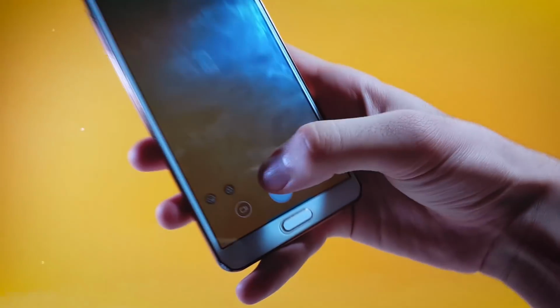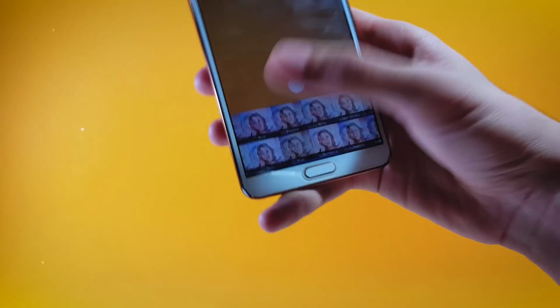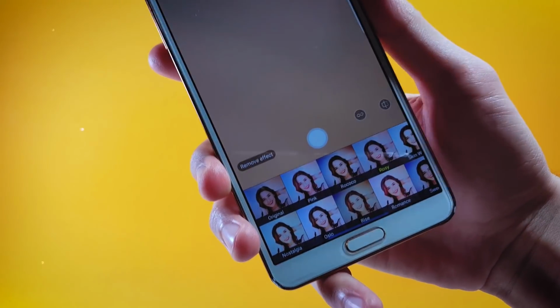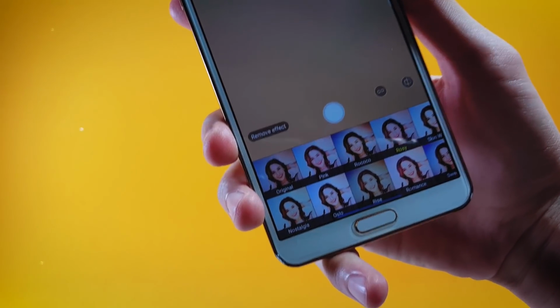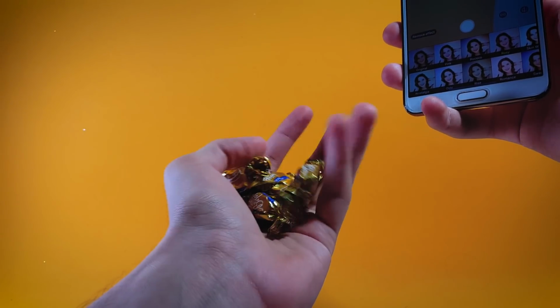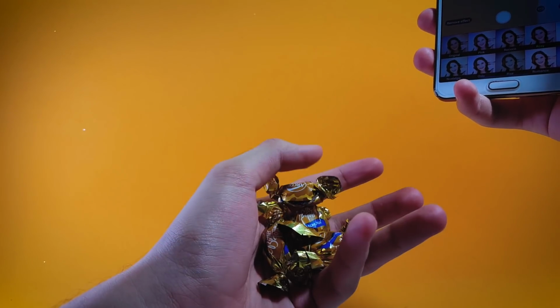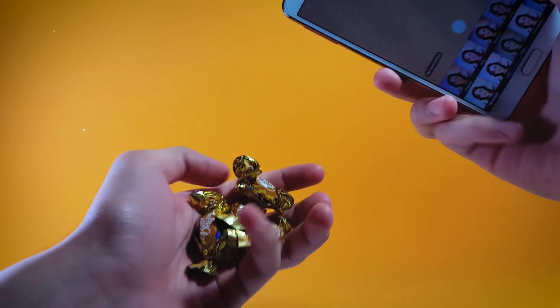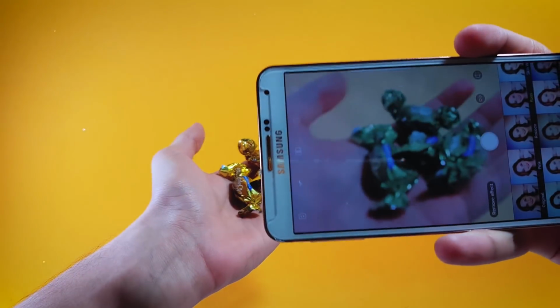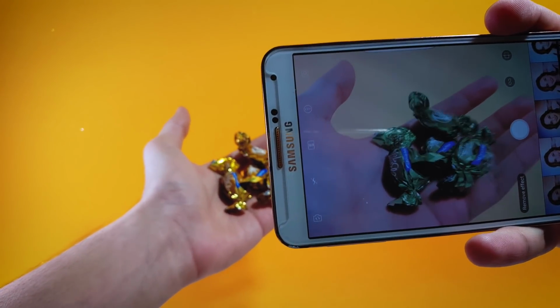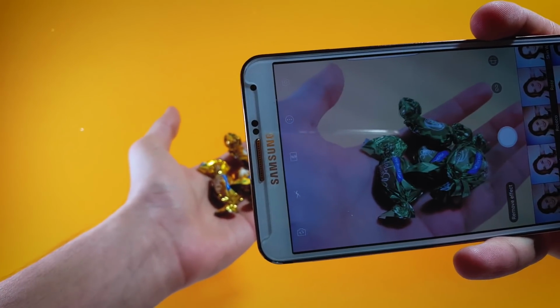And guys, you can also apply different filters on your images by tapping on this icon and then by choosing the effect from here. My personal favorite is the rosy effect because it changes the colors of those things which are shining. Well, let me just show you what I'm actually talking about. So inside of my hand there are some candies, as you can see right here. Well, they are shining and at the same time they are of yellow color. So if I put them in front of the camera with the rosy mode on, you can see that the whole aspect changes. They look weird but at the same time pretty damn cool.